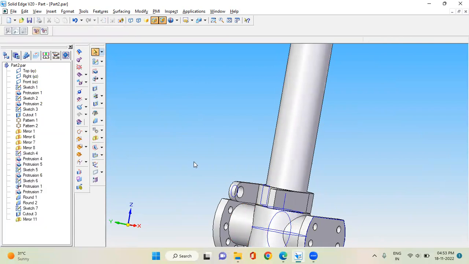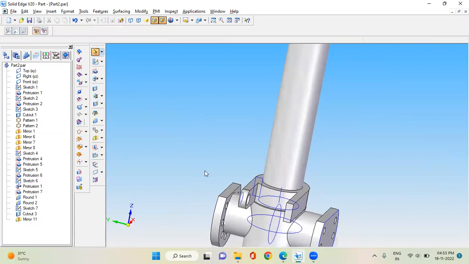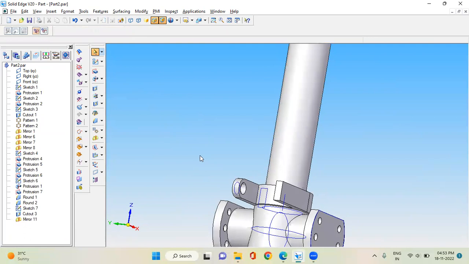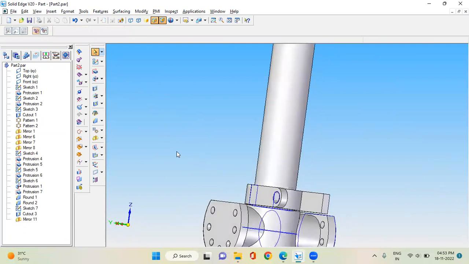Okay. Next, mirror the other features, or else you can cut separately. Make a round here, 29.